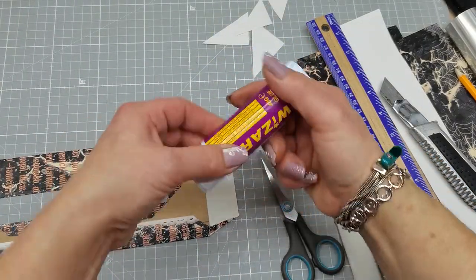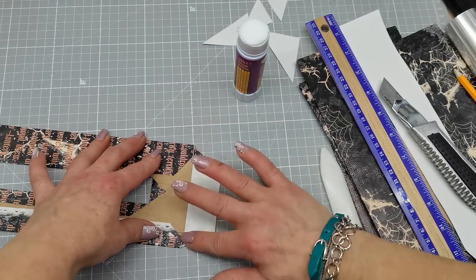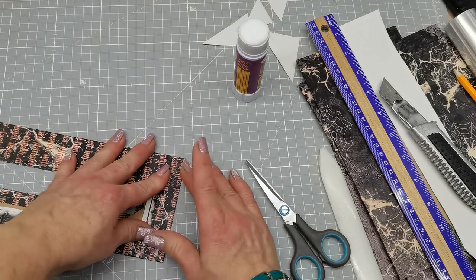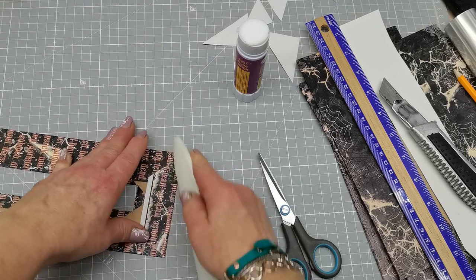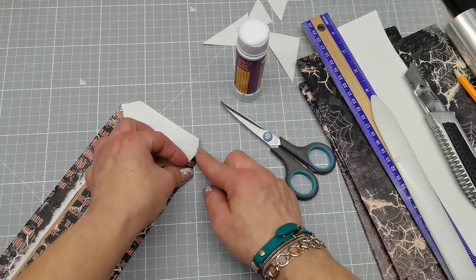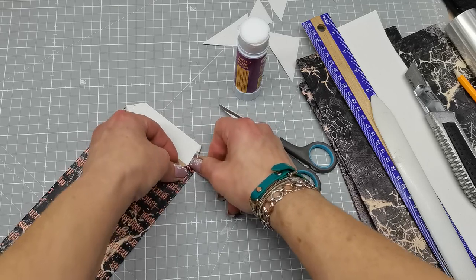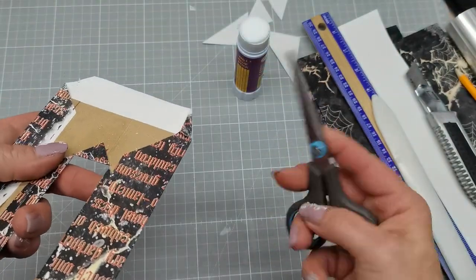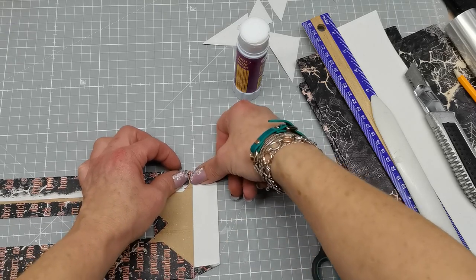Now I can put glue on that rest. And fold it over the edge. And press. And same on that opposite side. Gonna fold this, follow the corner of the chipboard. Press this together. And cut this one off. Do the same on that opposite side.